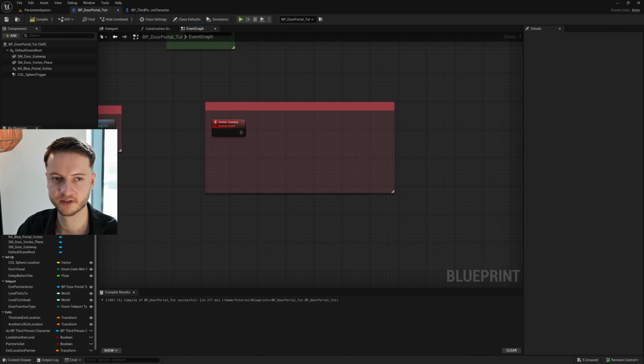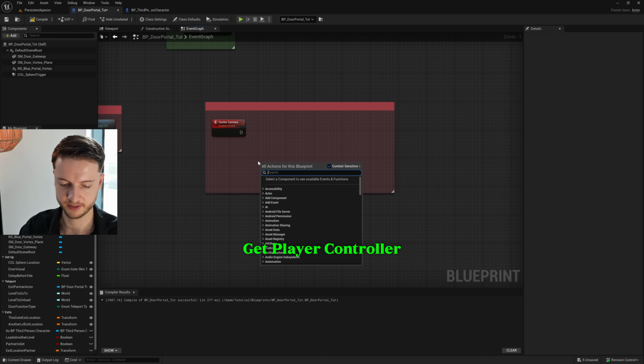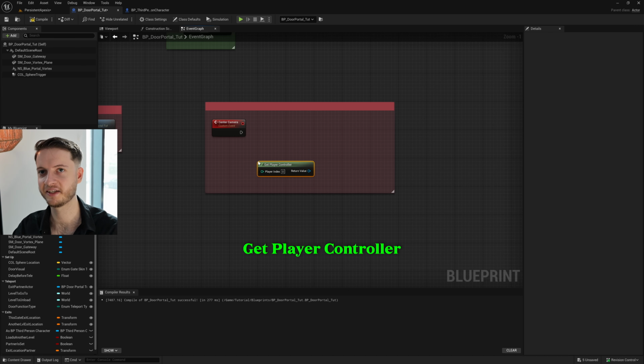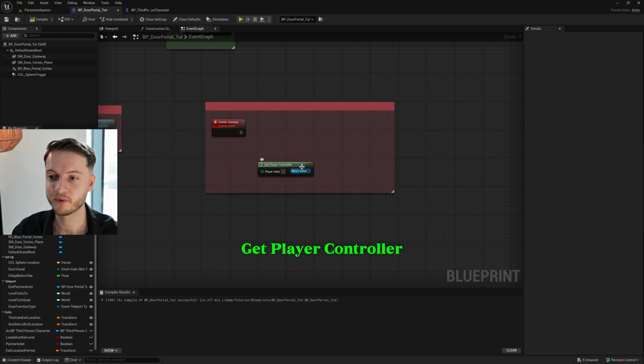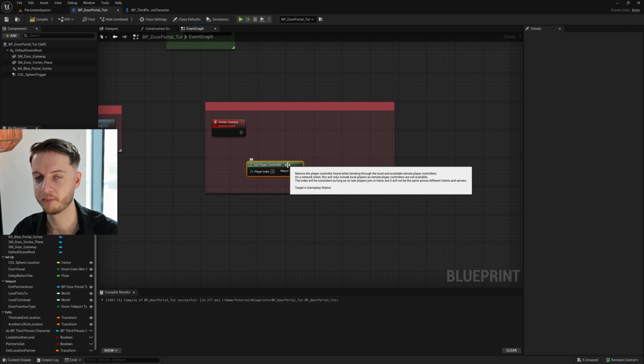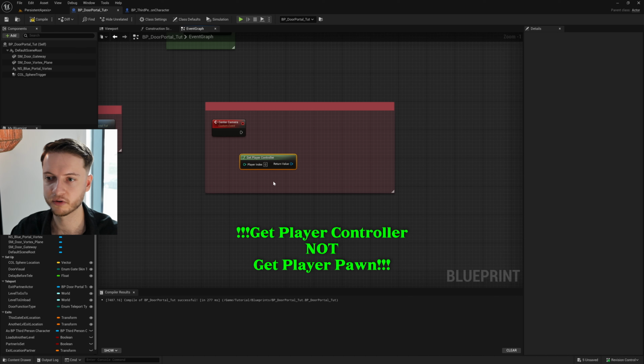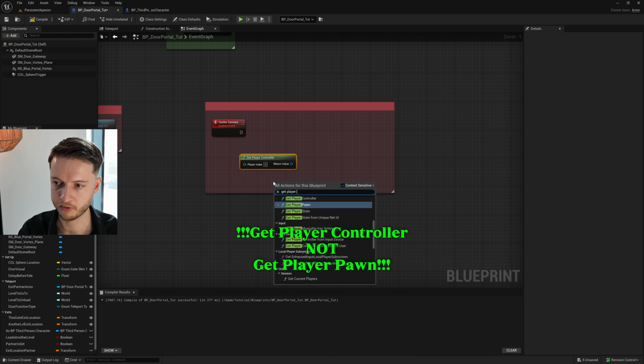So in order to fix the camera issue, we need to now be tweaking the player controller. So let's get player controller. And quick lesson here, because this frankly took me an hour to figure out. When you want to manipulate the camera of the player, you want to be playing with the get player controller. You don't want to be doing the get player pawn.